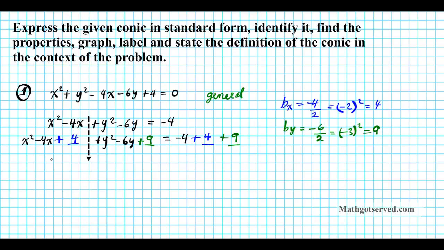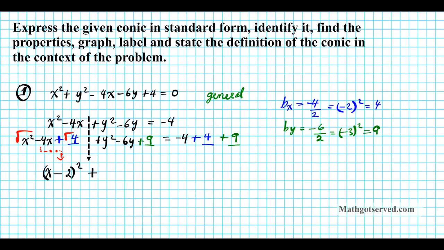Okay. Now let's go ahead and factor this. Since this expression is a perfect square trinomial, I can simply factor it by rooting the first term and the last term and bringing down the middle sign. Okay, so here we have x minus 2 quantity squared. For the x world, bring down the plus.